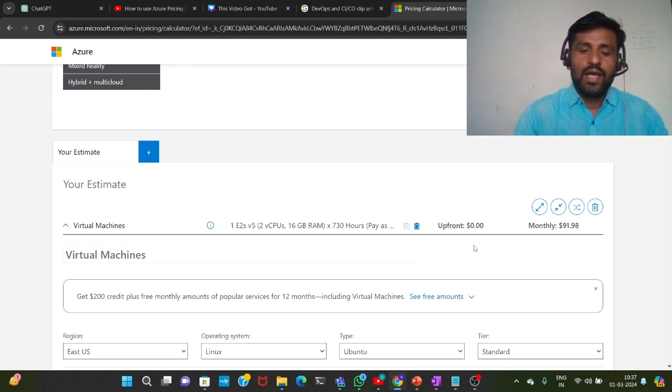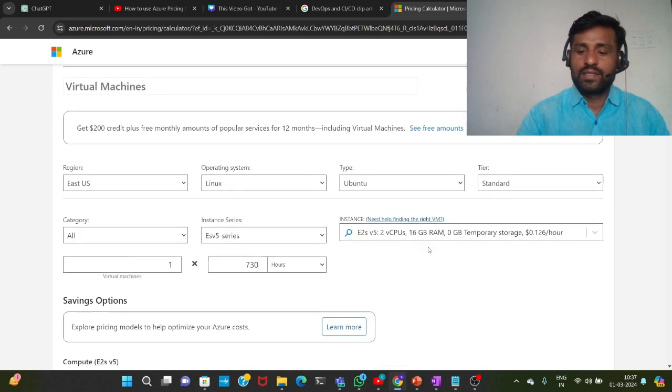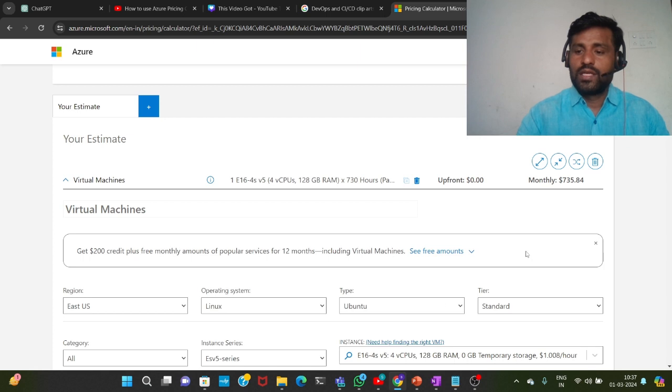So if our client's bill is around 500 rupees, he is getting 500 for this work. And suppose we are not selecting this small virtual machine, and we are selecting this big virtual machine here. Then see about the bill, 735, right? Suppose our client is getting only $500 for this. And if we are choosing this 4 CPU and 128 GB RAM for 730 hours, 730 hours means for a month, right? So if we are selecting this, then our client will go in loss, right?